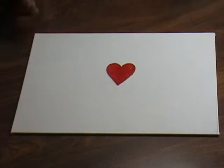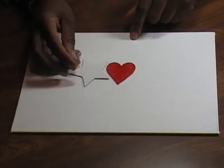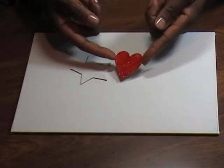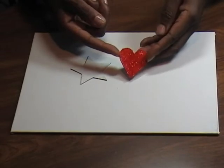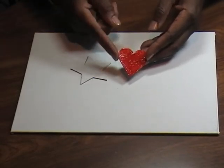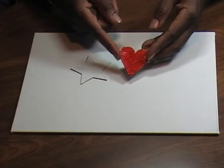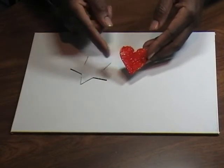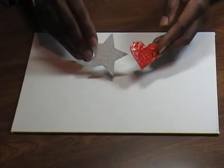Now, this red heart was done in a similar fashion with the star, except I ran this one through a nestability die, and I was not pleased with the way it turned out at all. So I did the next best thing: I painted it and then went over the top with some glossy accents. So there's a little bit of the design in the back that you see playing around, and I'd like to use this star just to show you how I painted my heart.